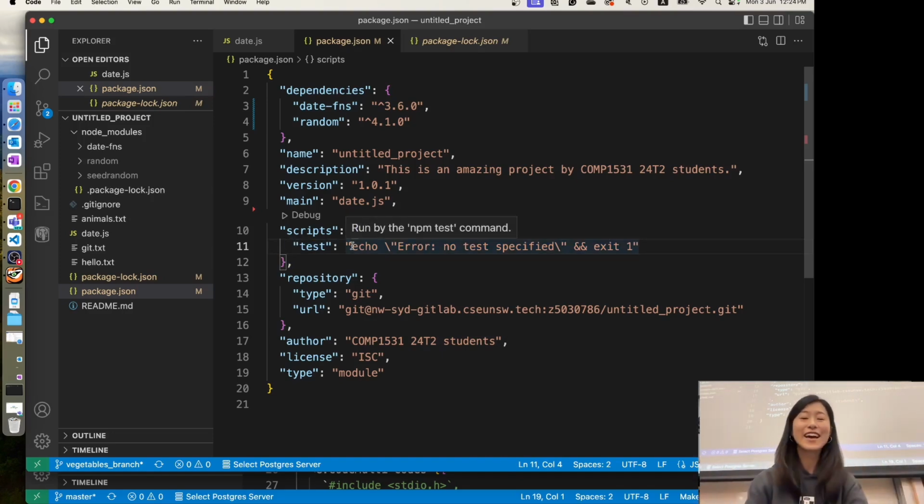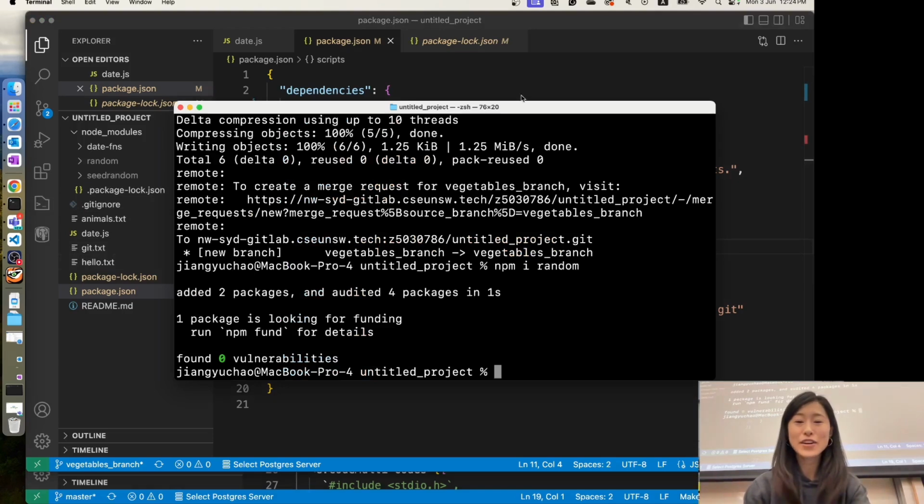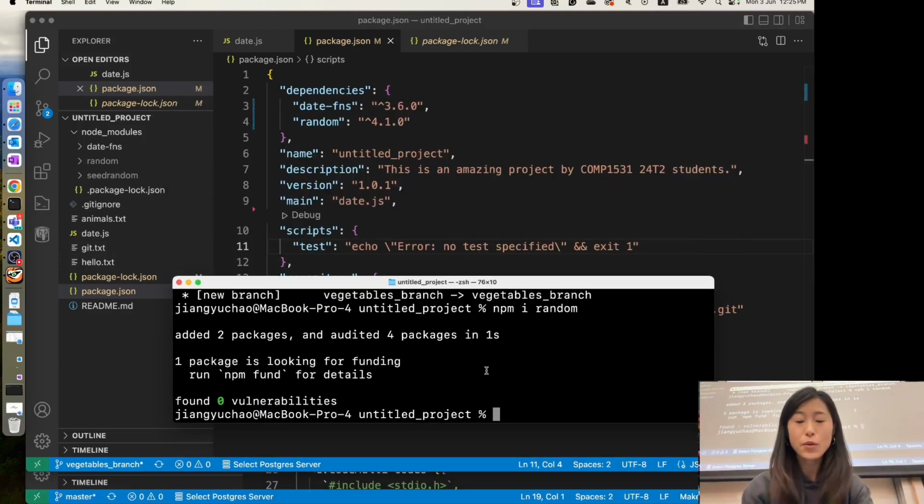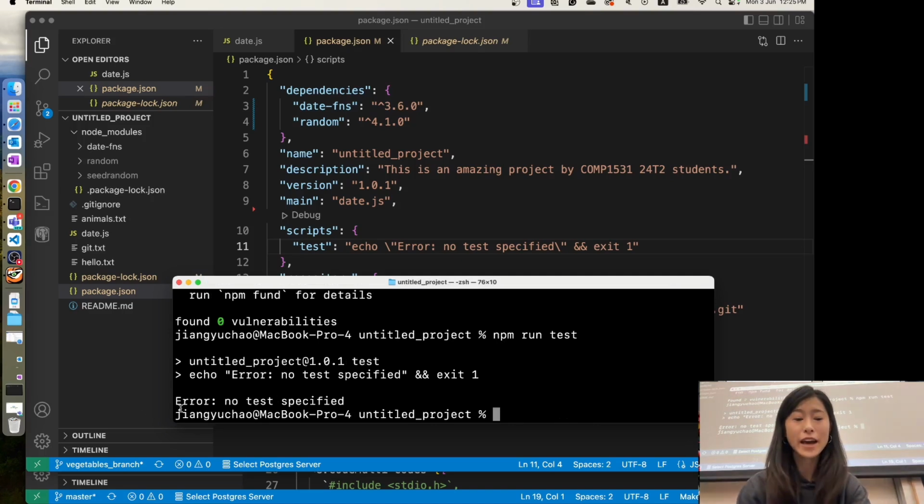What is it? Okay, I will show you, so you can get an understanding of what that is and how to use it. So what we can do is by running npm run and then test, it will say error no test specified. So this is kind of a script that you can define.